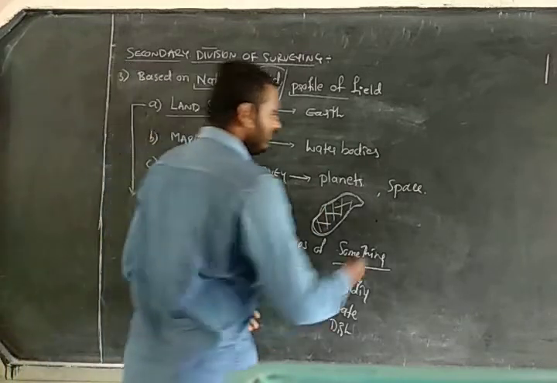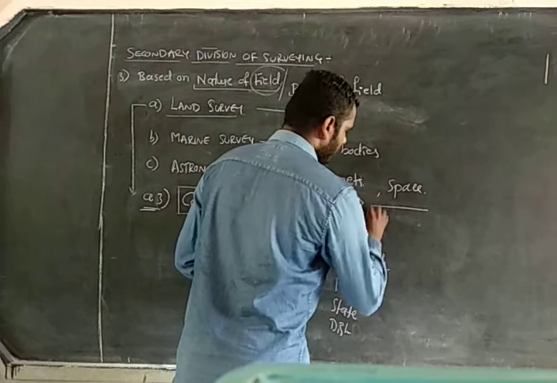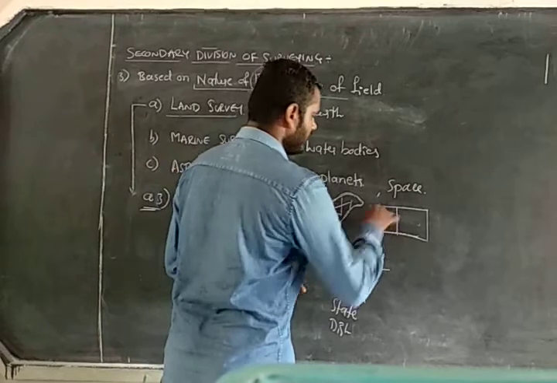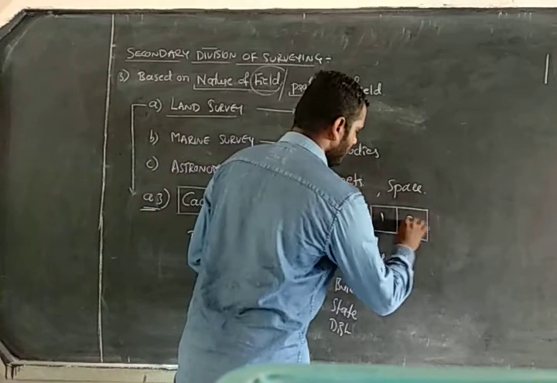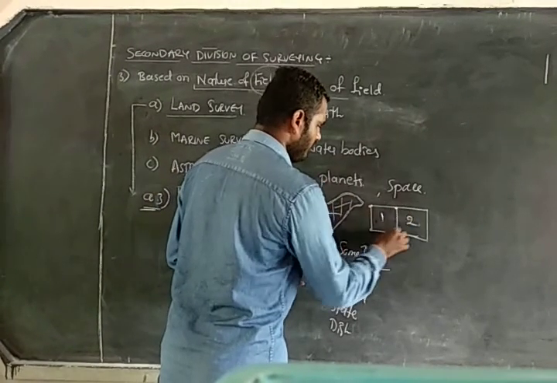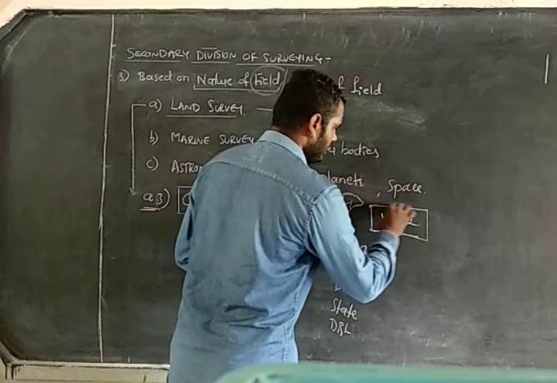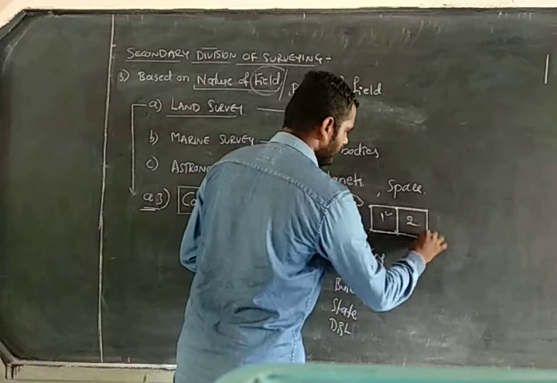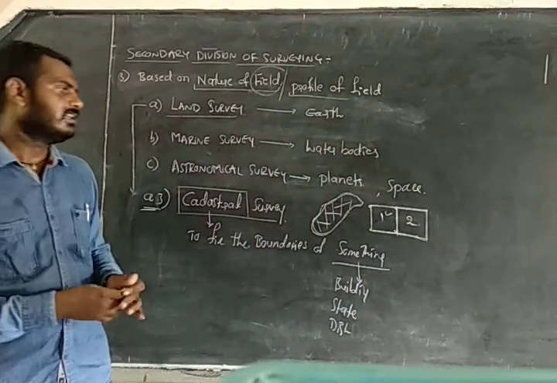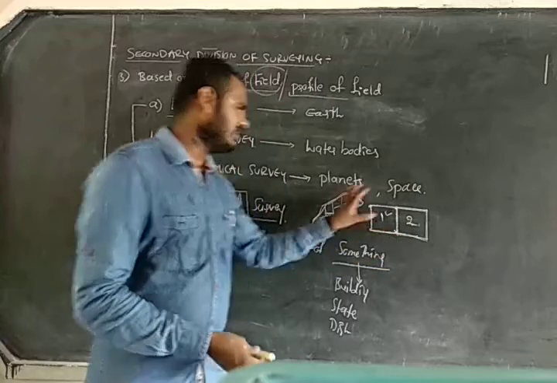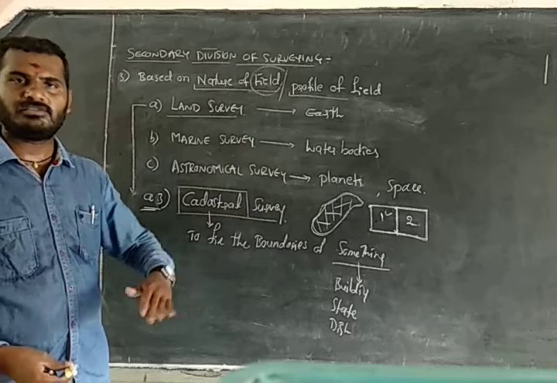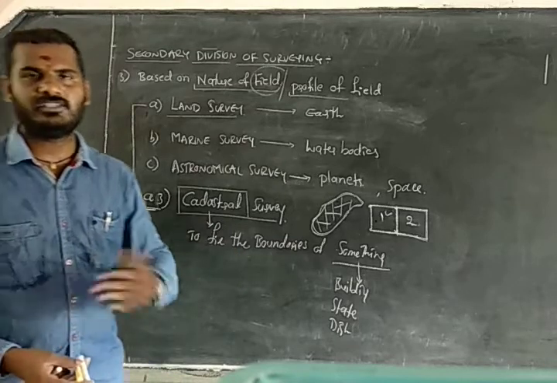Likewise, let us take two people. They have two different plots. One divides from another. Suppose this plot belongs to the first person and this plot to the second person. Fixing the boundaries means determining where this land belongs to the first person and where that land belongs to the second person. This can be achieved by fixing the boundaries or by fencing at the borders of the plot. This particular type of survey is known as cadastral survey: fixing the boundaries of anything, a building, a structure, a state, anything.